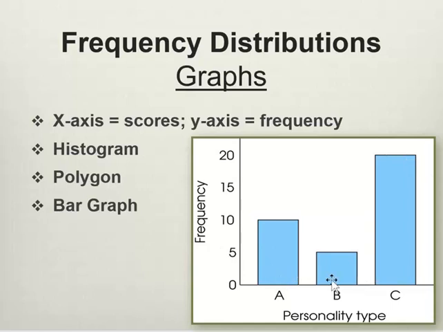So again, note the big difference between this and a histogram is the bars don't touch. And the reason why they don't touch is because this is discrete data. You can either be a type A personality, a type B, or a type C, but you can't be both, you can't be all 3. It's an indivisible category that somebody diagnosed as one of these personality types falls into. So hopefully that idea makes sense. Again, you're going to be given a scenario on the homework. You're going to have to decide what you think is the best graph, the best figure to make, and you're going to have to do it based on these parameters.